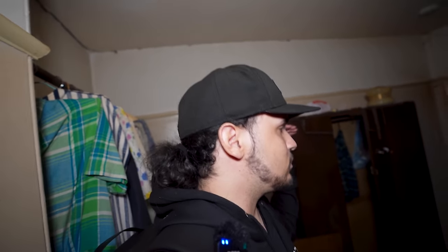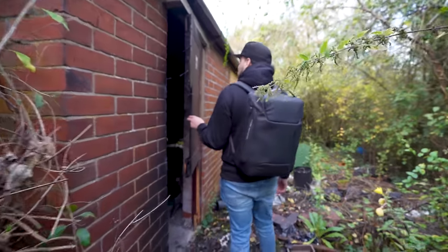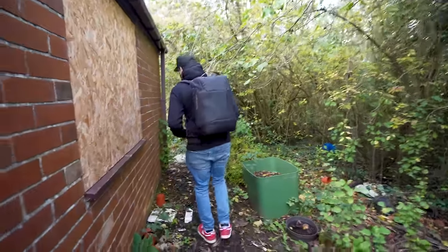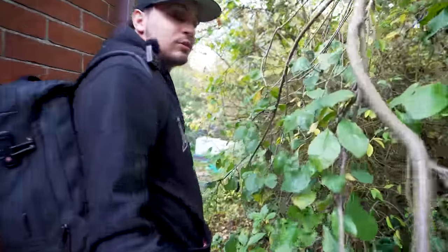There's another section in the back, a garage. We'll see if there's anything in there and show you guys. So let's go. Okay, this is their little garage area. See through there? There's nothing much. Just garbage. Now let's check this backside real quick. Looks pretty clear. Okay, it's just garbage. Oh, we could go in through this way, I think.